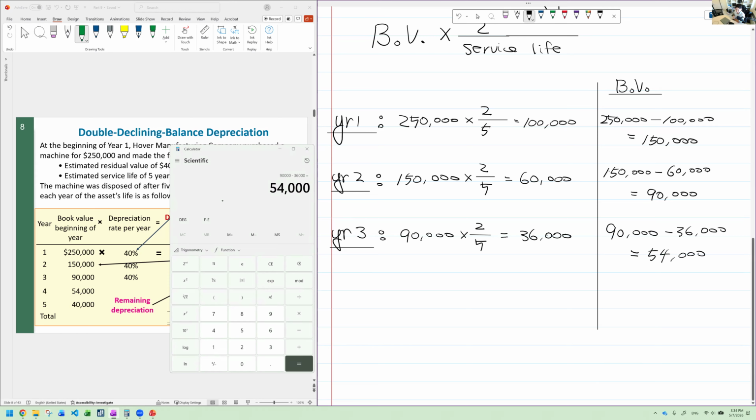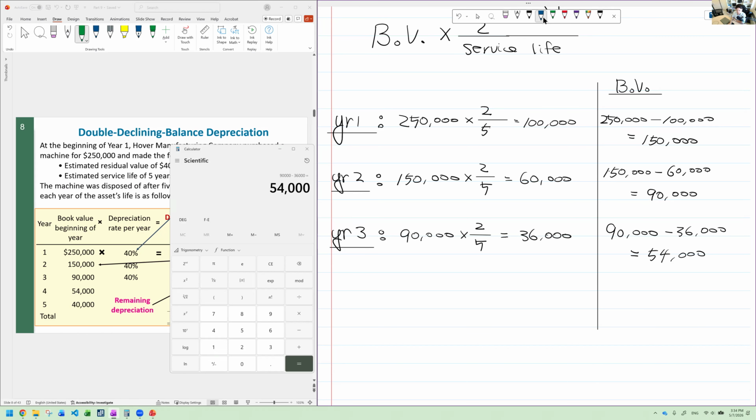$54,000. Okay. All right. So the reason why the accounting standard setters developed this double declining depreciation method is, again, to be more precise in terms of the extent to which long-term assets lose value. What do I mean by that? For example, if you buy a new car, the amount of the loss of the value in year 1 is going to be much greater than the amount of depreciation that you record in year 5, for example.